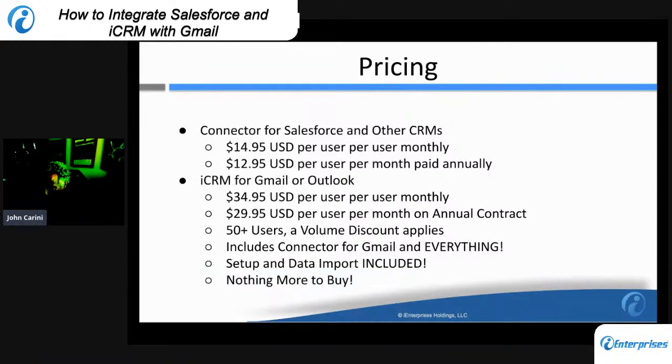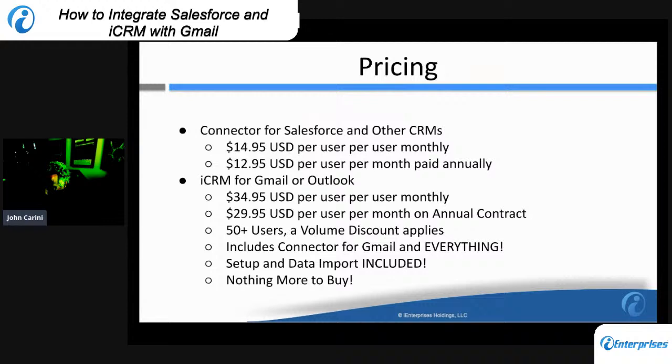So basically it's $14.95 per user per month, and that includes all the connector capabilities. If you do decide to pay annually, you can pay $12.95 per user per month paid annually, and that just gives you a discount. Then you have an annual subscription paid in advance in that case.